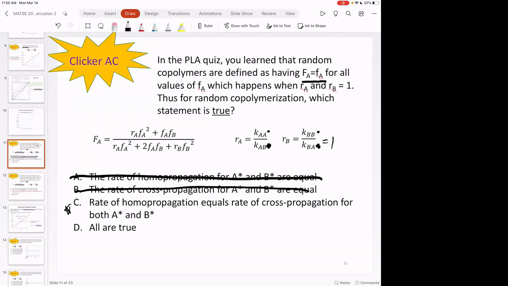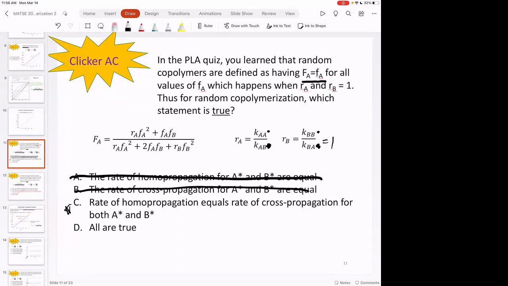Yes. Hypothetically, if the rate of homopropagation isn't equal, so like if A could go to A different enough than A to go to B, if it's not equal, how is it random? So it's the definition of a random copolymerization. That's the tricky part, it doesn't feel random to us. It doesn't really feel like a random copolymerization, but they call it that because statistically, if RA is 1 and RB is 1, active center A could add A or B. So it's random what it picks, right? Active center B could add monomer A or monomer B equally. And so that's where randomness shows up rather than thinking about what's happening in the copolymer. So it's based on the reaction. It's just an old nomenclature. We just have to remember it.